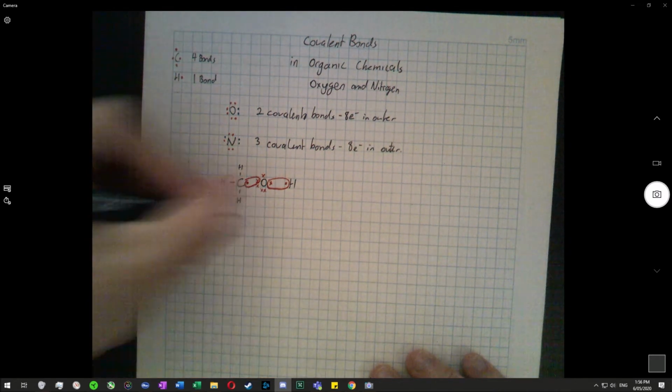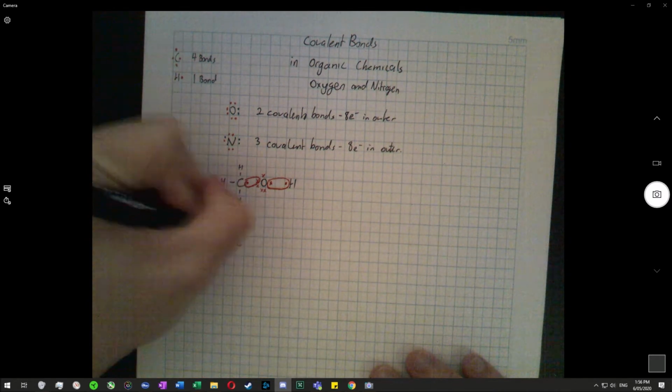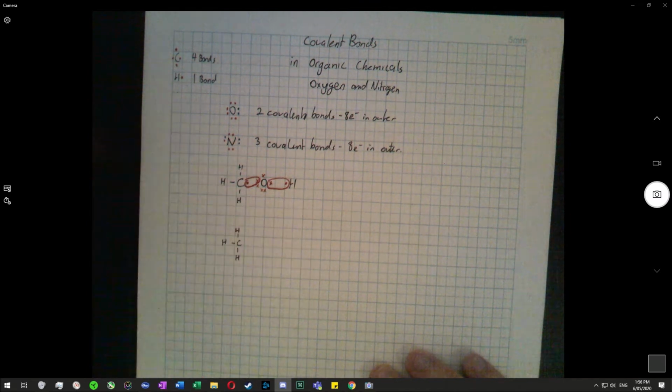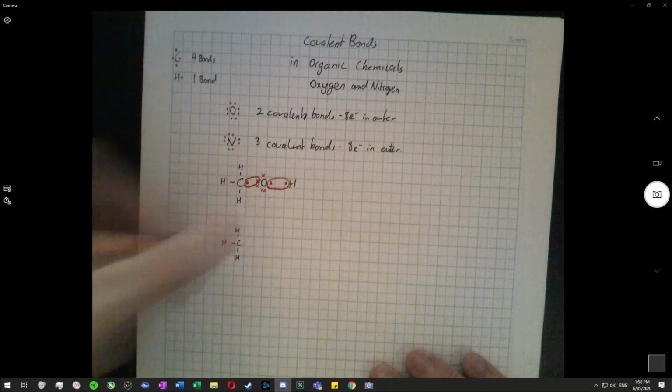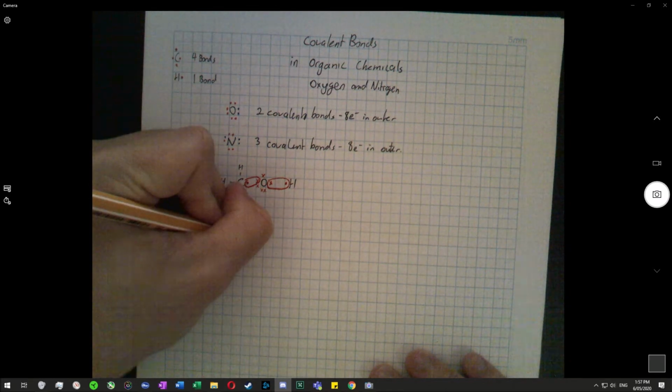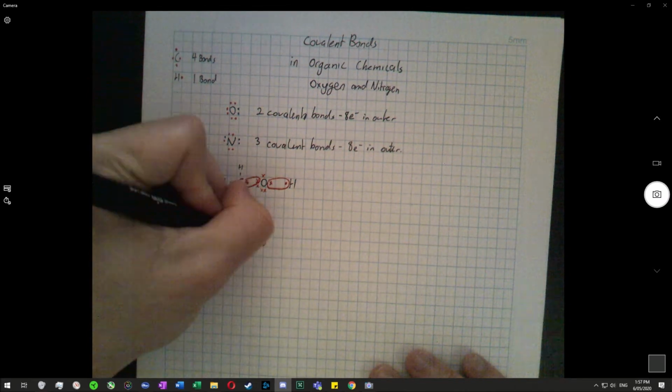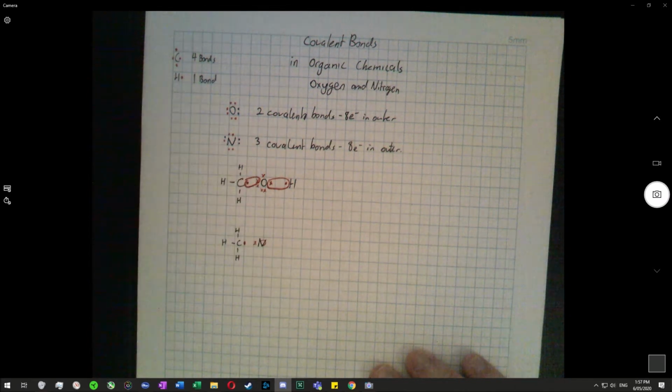Looking underneath, I'm going to start with another CH3 group. They're quite helpful to work with at the beginning. And again, we have 1 free electron that we might be able to form a bond with. But rather than forming a bond with oxygen, we're going to be forming a bond with nitrogen.